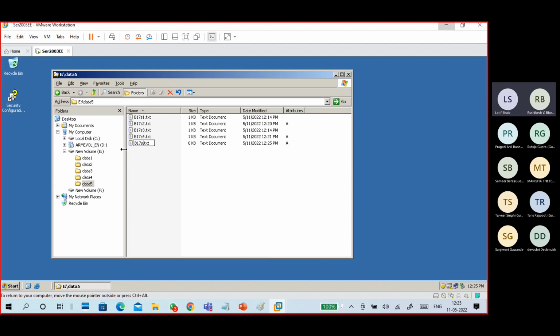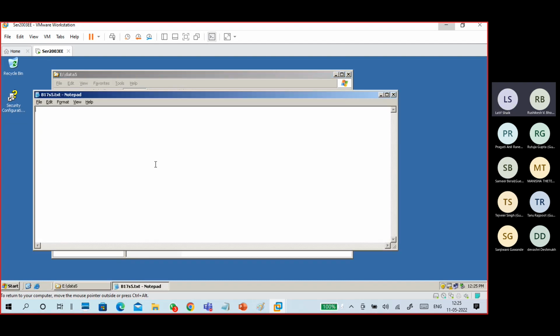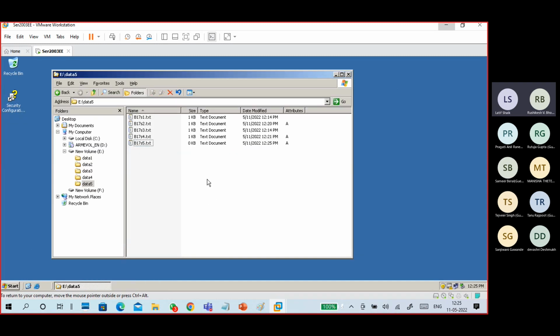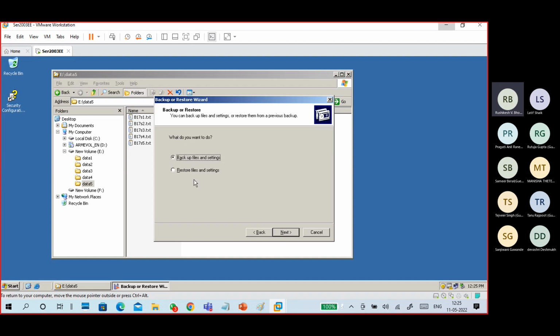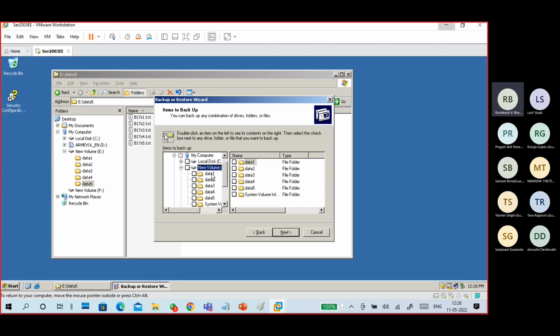We'll create another file, and we put something inside. So the file is created for the next day, like that, right? Another archive attribute. These are not removed and this is created now. So it is a newly created file. Again backup. Let me choose all files. I selected all files.